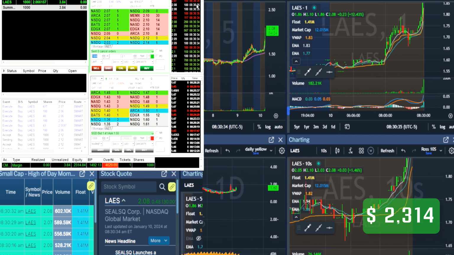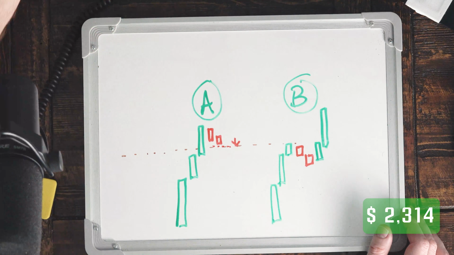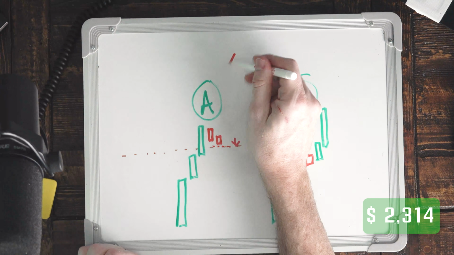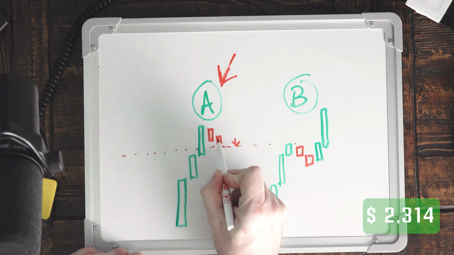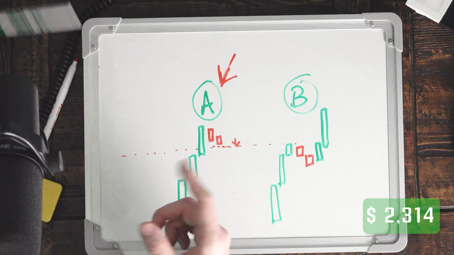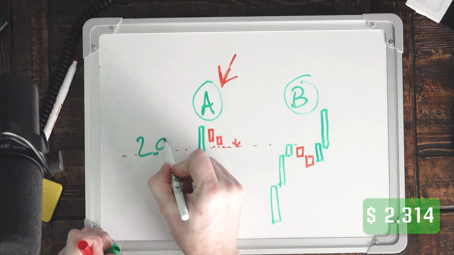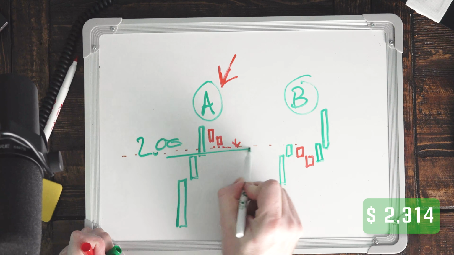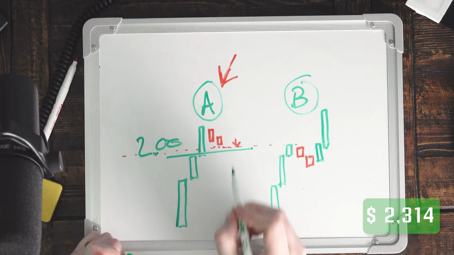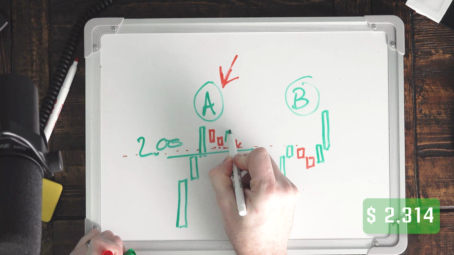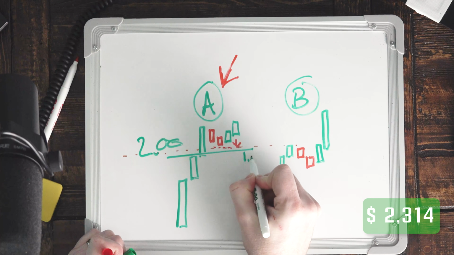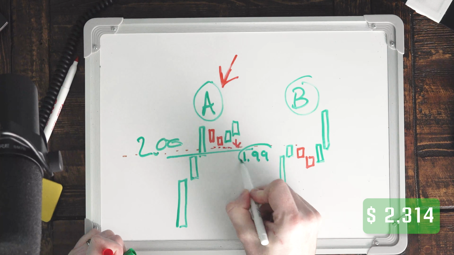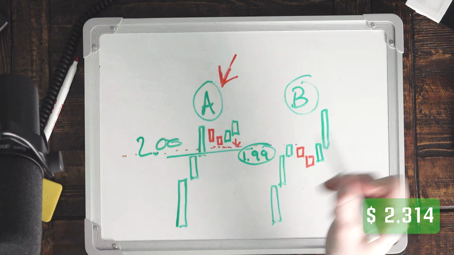Let's pause this for a moment and jump back to the whiteboard. This is the example right here, the first one, example A, where the price broke over, it pulled back, and it's holding $2. This is the example right at $2. It is holding psychological support. So what I do is I actually press the buy button right here as it's starting to move back up. My stop is about $1.99. As long as it holds $2, I'm going to hold.